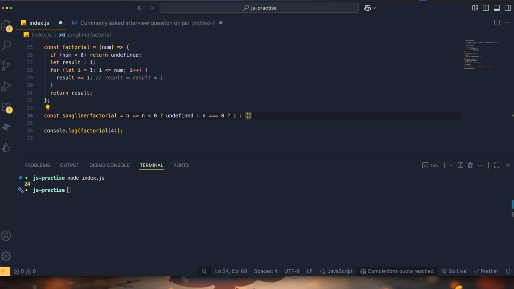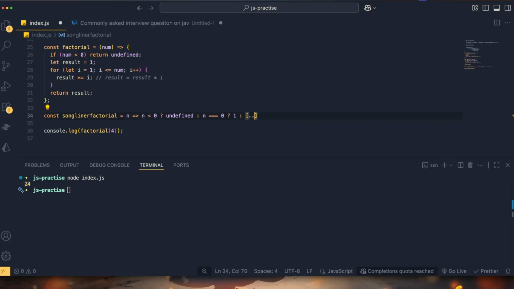So if you try to find the factorial for 4, we need to multiply 4 into 3 into 2 into 1. So I need to create an array, and then access each value in it. Then I need to find the calculation of it. So if I'm trying to find the factorial of 4, I need to get the values like 4, 3, 2, 1, right? So that's what we are trying to do.